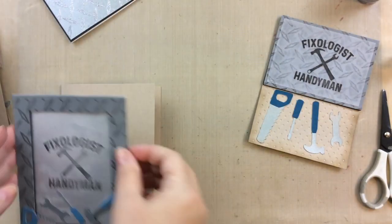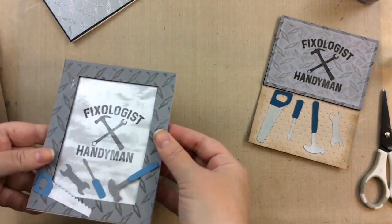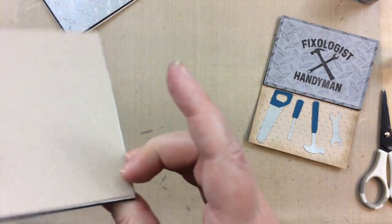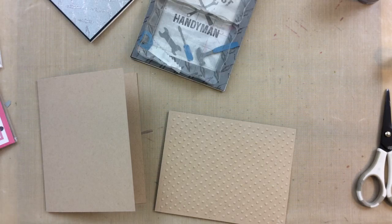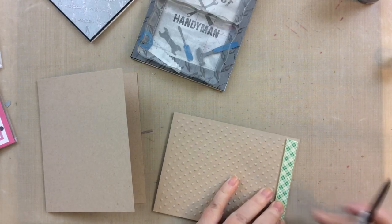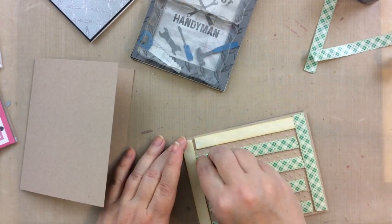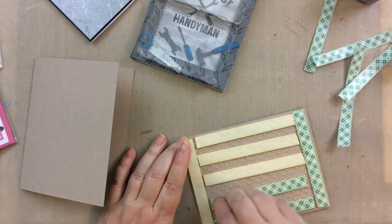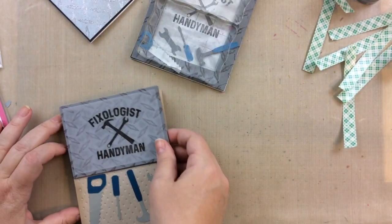What do you think? We're going to finish up these cards by adding them to 110-pound card bases, side folding cards this time. I'm using some Nina Desert Storm paper for these ones, and for the pegboard one, it had all those polka dots. Because I used the deboss side, so it was embossed on this side, I thought it would stick better if I used some foam tape, so that'll give it some more dimension as well, so I added that to the entire back.